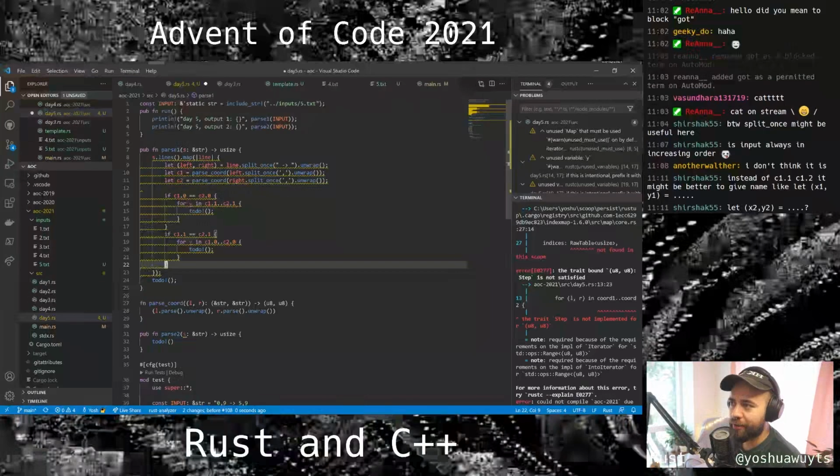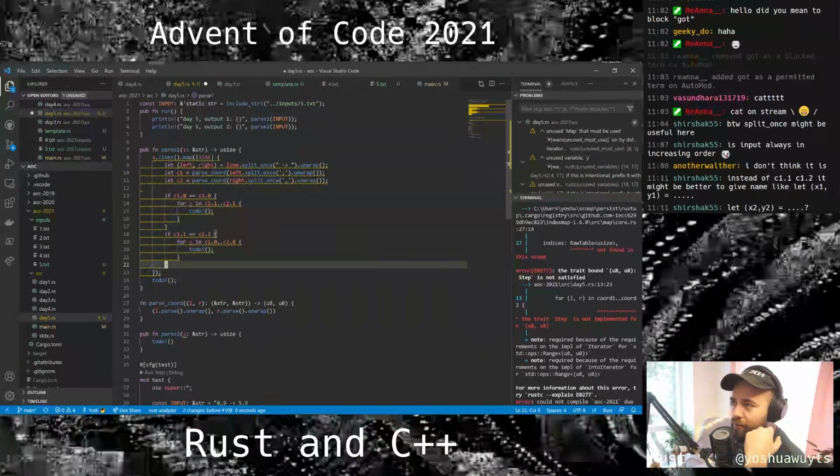Okay, let's take a look. So we want to store this in a hash set. Yes, into a set. And then we insert. And then if that point already exists, we will increment a counter. I think.